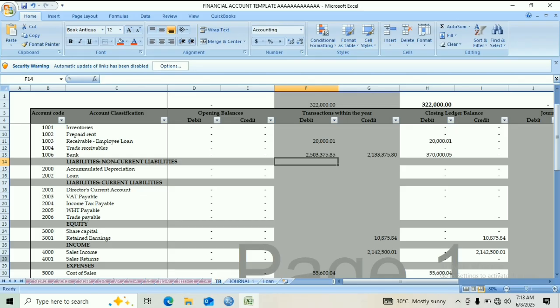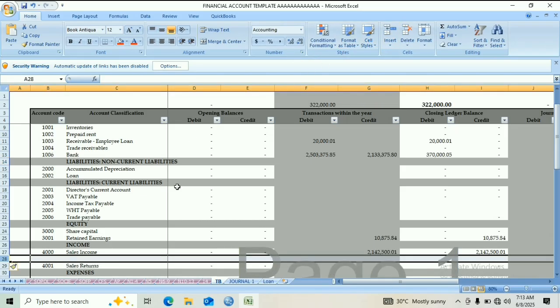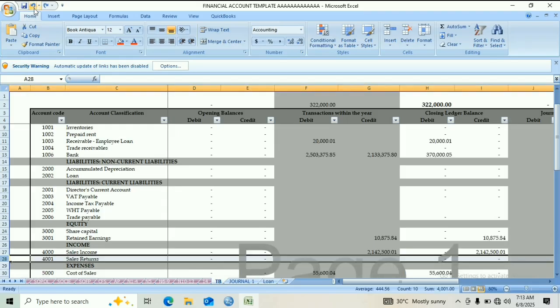insert a row in order to put service income. You can just come, you put insert, then you write your service income here. But for the sake of this video, I'm not going to do that. I'm just going to add the service income together with the sales. But in the assignment, the practical work that I give you to do yourself, please add the service income here.